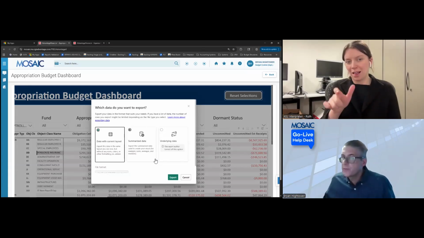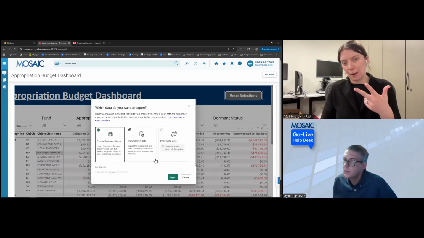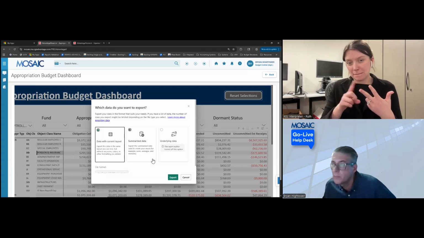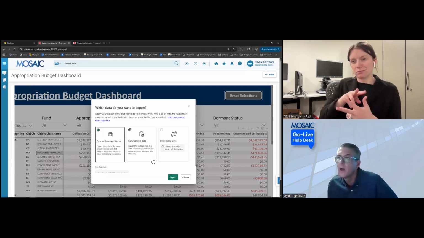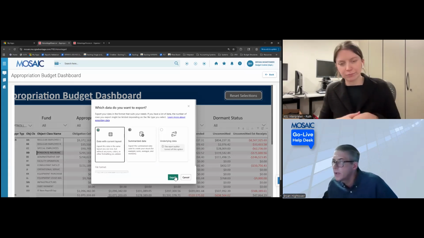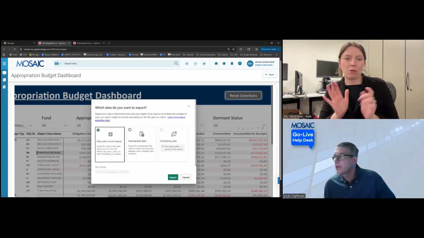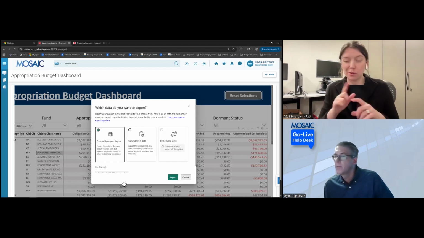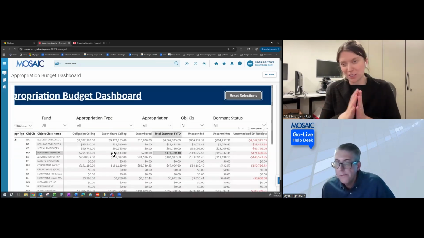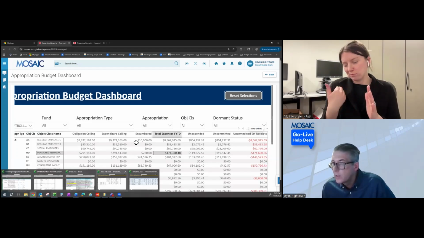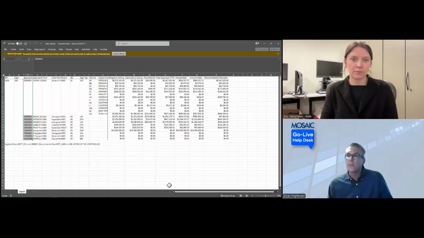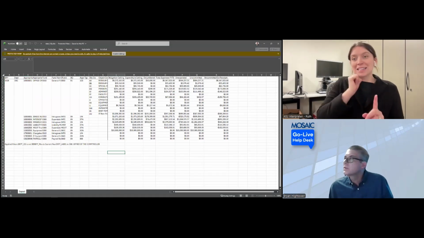It looks like I've got 3 choices of how I want to export it. The third choice is not turned on currently, but the first 2 allow you to export it to Excel with or without formatting. I'm not going to do it, but I can show you what it looks like because I did it a minute ago. The first non-formatted option looks a bit like this.